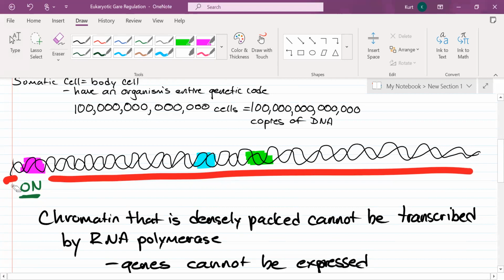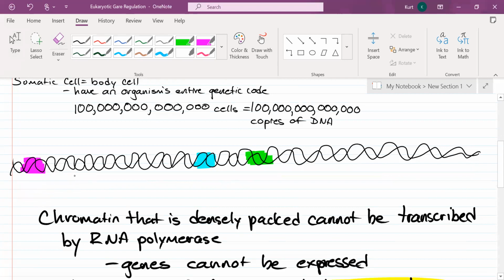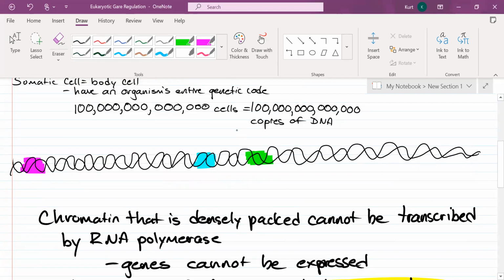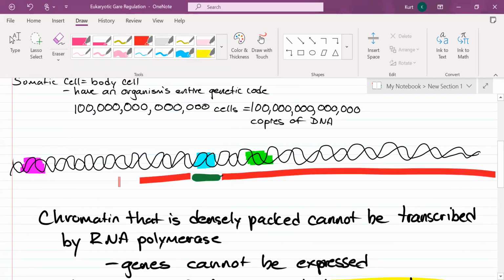Which genes are going to actually be turned on? The parts that make red blood cells, the part that makes neurons, or the parts that make smooth muscle? Another way to ask this is which one of those is going to be acetylated? We would say that part is turned on. Now, do the other genes exist in your neurons? They do. Are they turned on? We would call them methylated. Everything else is basically shut off.